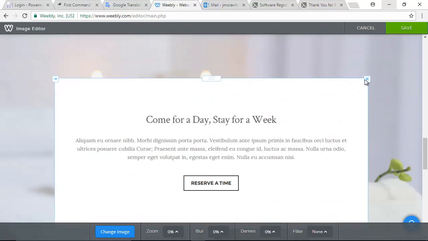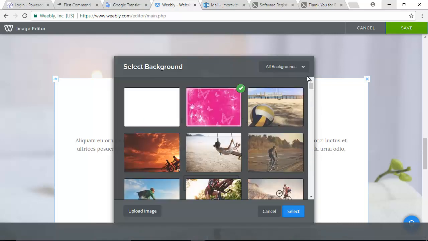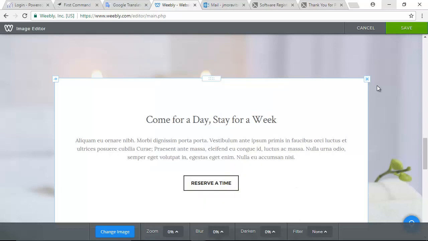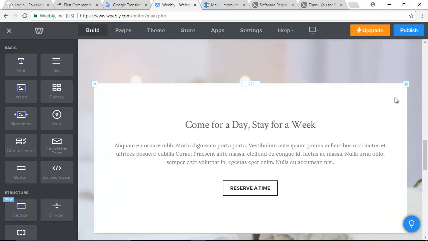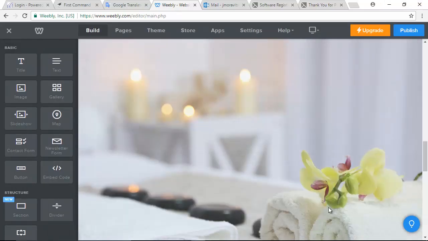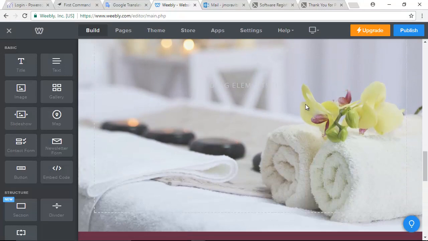And again, we got a couple more elements down here to get rid of. If it will let me. Oh, yeah, I want to change that image. There we go. Now, save it. Make sure you click save on those. That's why it wasn't letting me get rid of them. Okay.